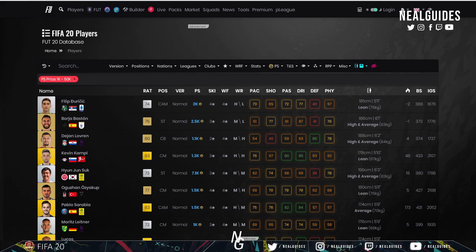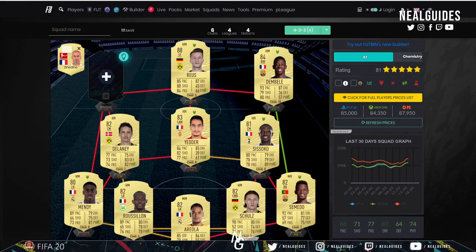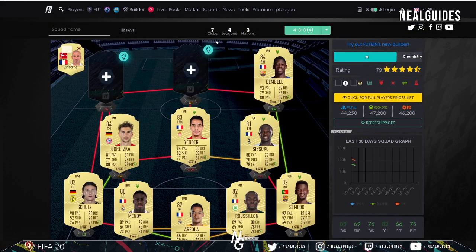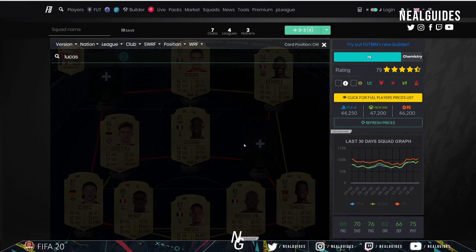Now, you see, when you're making a team, as a rule of thumb, this 30k team took me to elite very easily. The only difference is there were some weaknesses, which I didn't really like with the team. So I was going to change it up. We're going to put Goretzka here instead, because Goretzka's within budget. And we're going to then change Royce, because he can no longer fit in the team. We're going to keep Ben Yedder like so. And then we're going to put Lucas back in on 8 chemistry.